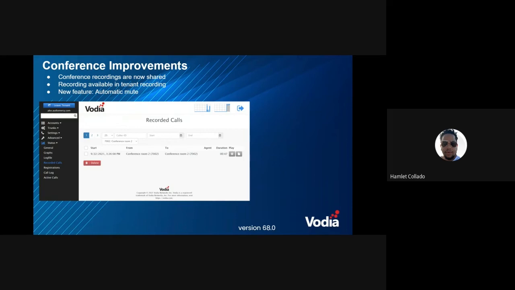Just one more thing on the conference. Obviously, the PBX administrator or the domain administrator needs to create the conference, an ad hoc conference or a scheduled conference, to use this feature. And it can also be used as a scheduled conference on the user portal, where you will have these new features available to you.